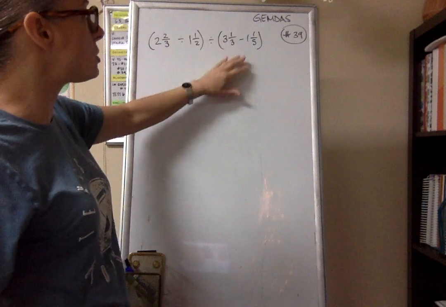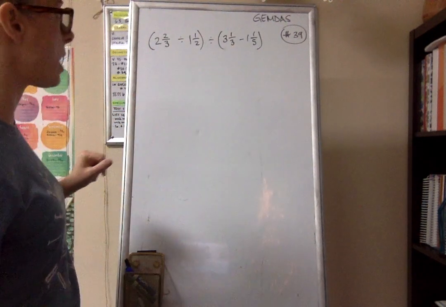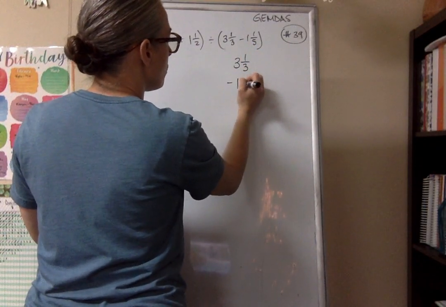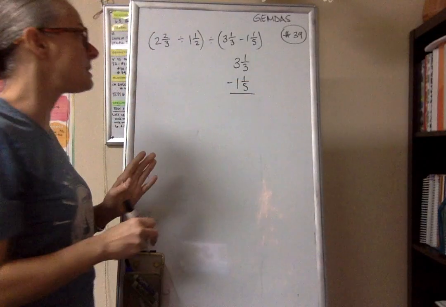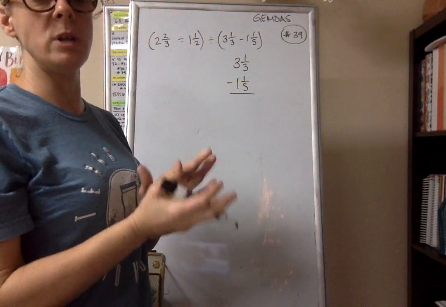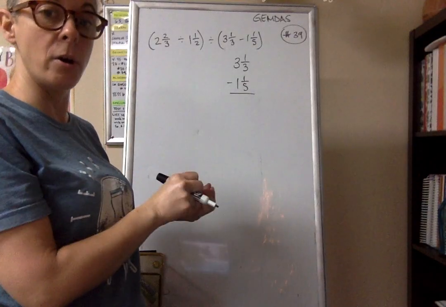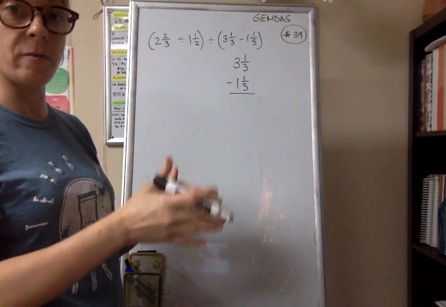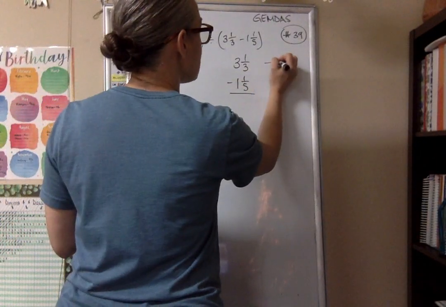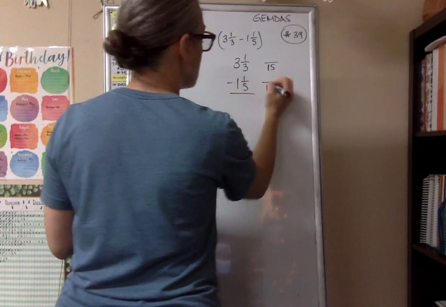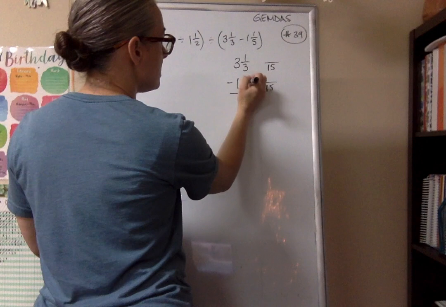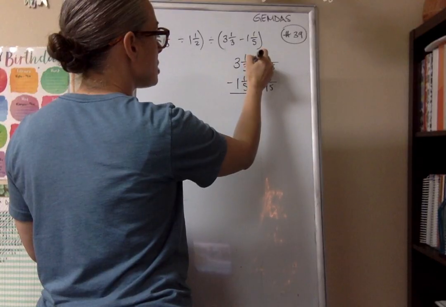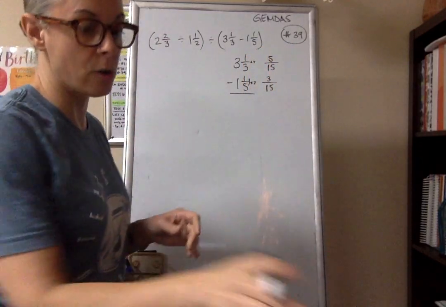I'm going to start with this group here where we see addition and subtraction. And I'm going to rewrite this in a vertical format once more because once I rename with new denominators, if I end up needing to borrow from my whole number in order to make this subtraction actually happen, I need it to be in a vertical format. So I recognize that I can rewrite these as fractions with a denominator of 15. I'll multiply this fraction times 3, and I'll get 3 over 15. And I'll multiply this fraction up here times 5 and get 5 over 15.